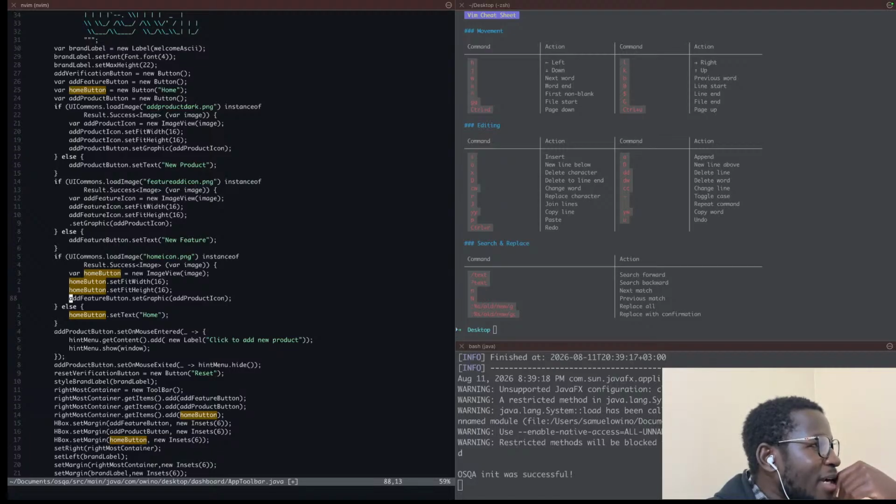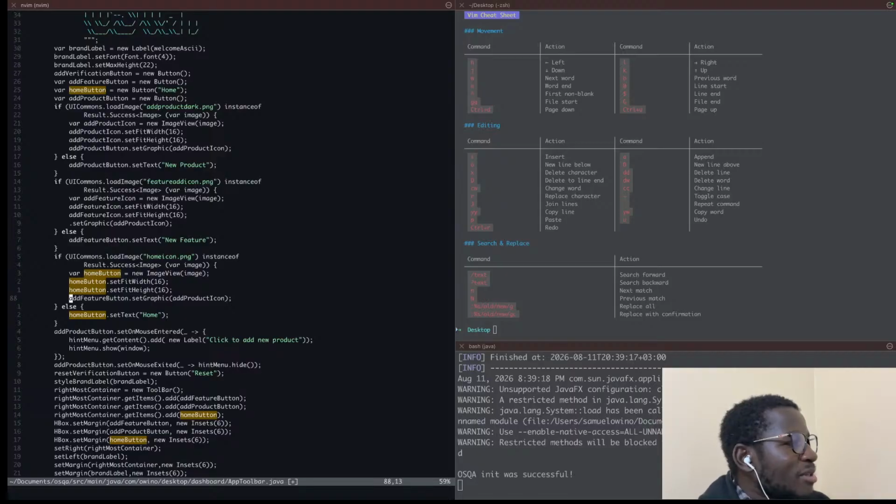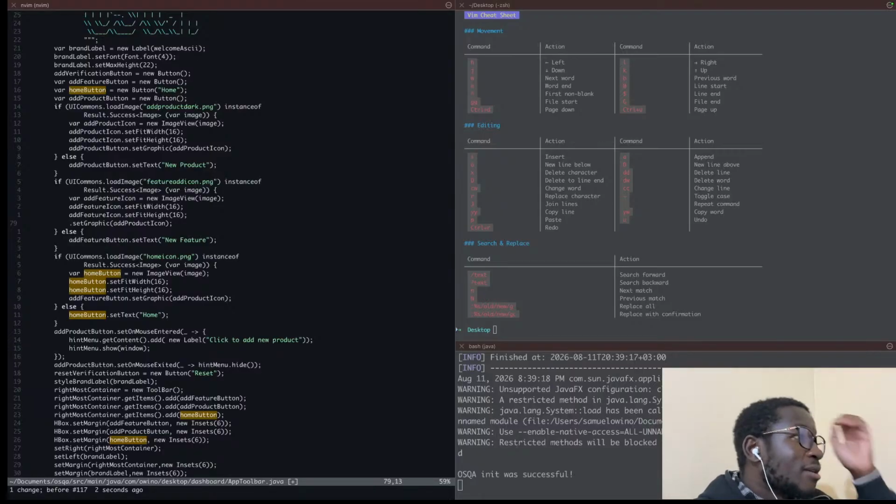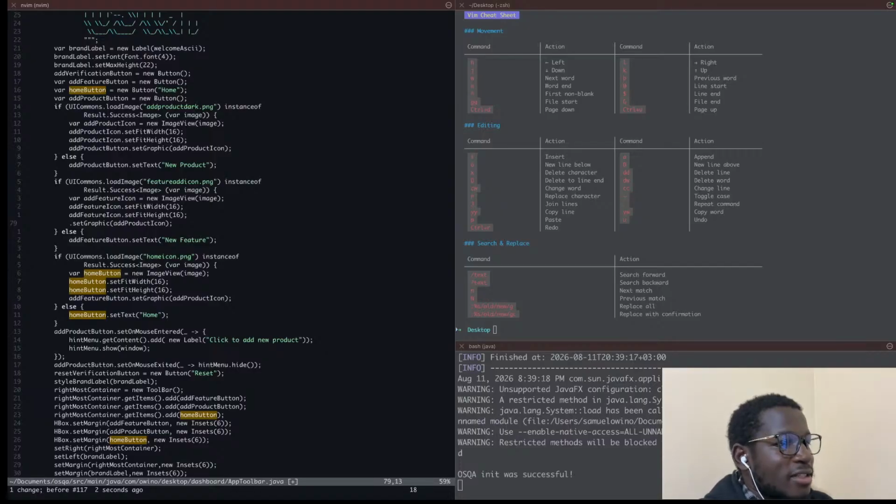Add feature buttons. The add feature buttons there should be in 6. It's gone. Add feature buttons. That's 17.